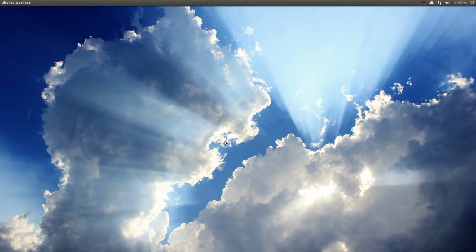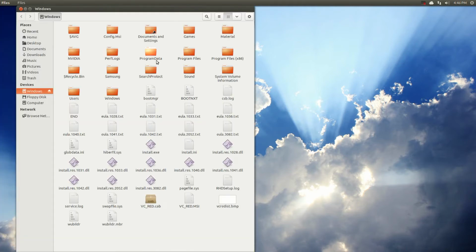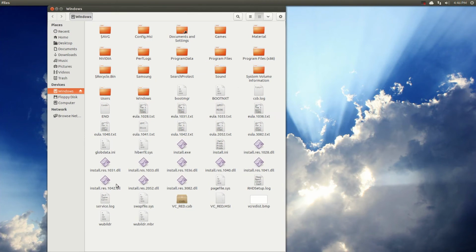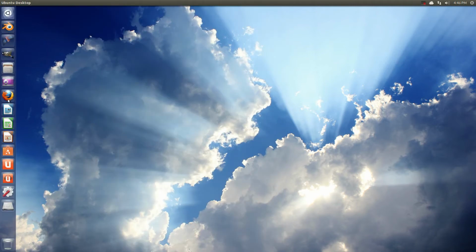Now, like I said, I'm running two operating systems. One thing I really liked about Linux, especially this version of Ubuntu, though I haven't messed around with it that much, is that over here, if you have Windows installed, it'll say Windows. And you can actually click on this. If I didn't launch it twice, oops. But up in here you can access all your Windows apps, or certain applications. Like if you need to get to your videos or music, you can do it from here. Up here, you got, of course, Firefox.